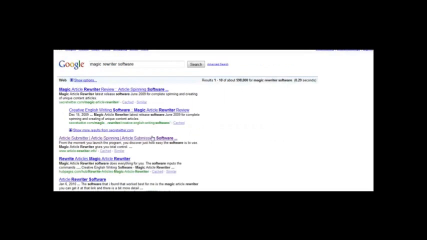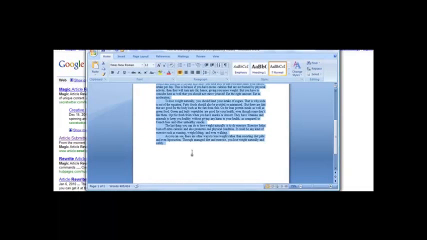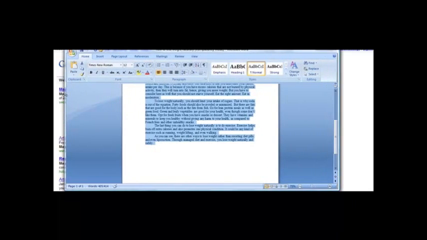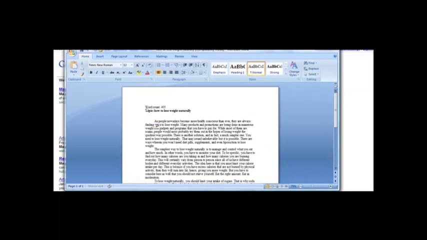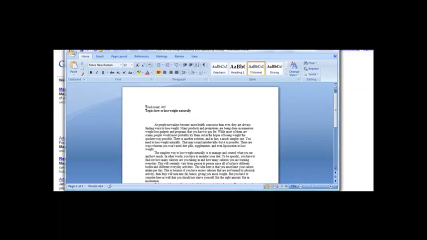But this process is really, really important for you to rewrite the content. So it's very important that you do focus in on rewriting. So now that we've kind of accomplished that process, what I want to show you now is how to create a nice keyword-rich title. So you see here the topic is how to lose weight naturally, and obviously you want to have your main keyword phrase show up in the title of your article. This is a must and something that should happen all the time with your article.